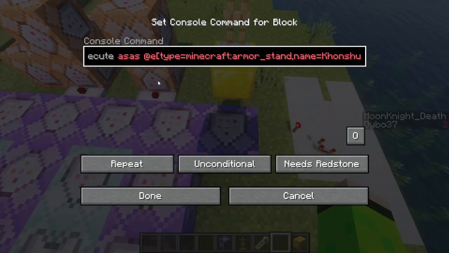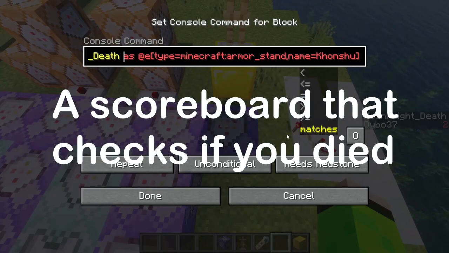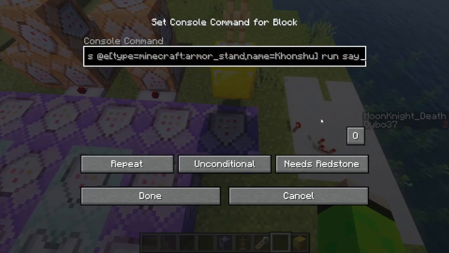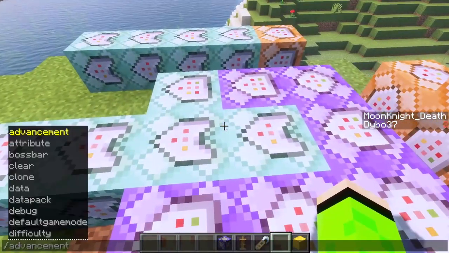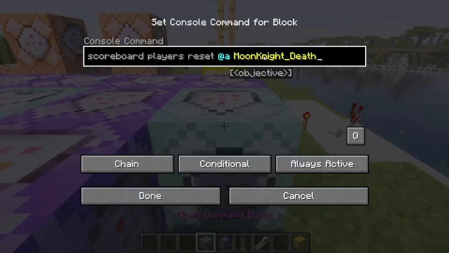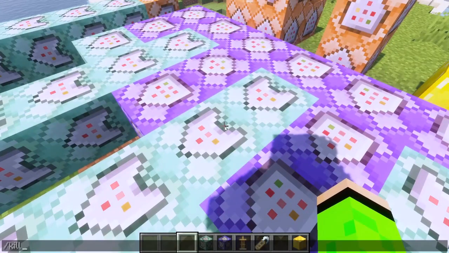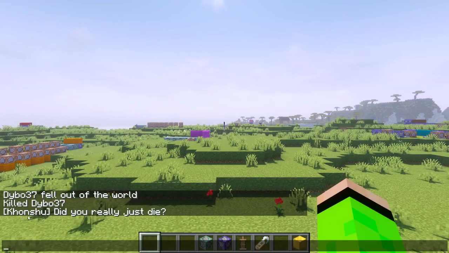And then actually before that I'll do as at A, if score at S, Moon Knight death matches 1, run, say, did you really just die? And then I'll make that be always active, and then I first reset the scoreboard, and then a chain command block, which resets Moon Knight death after you die. So then if I do /kill, Khonshu, did you really just die? And then I like that it actually says Khonshu, like when you hover over it, yes, it says armor stand, but it actually says Khonshu.